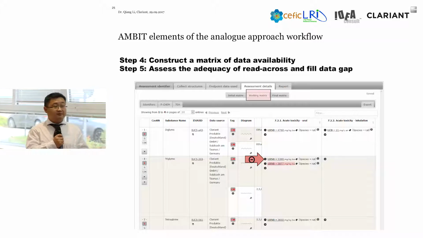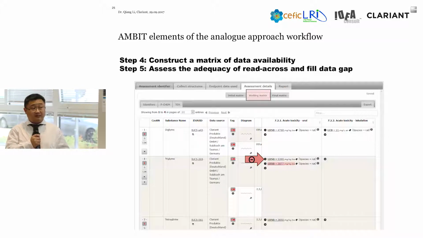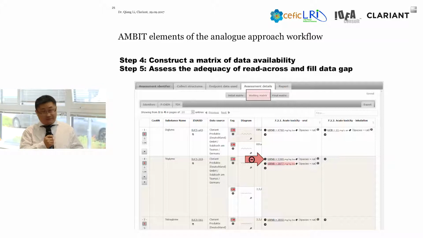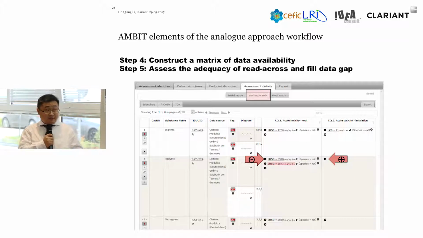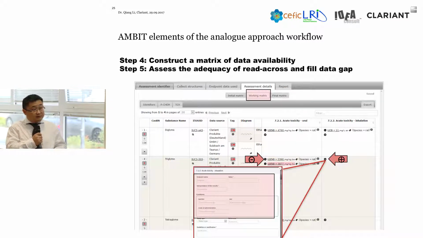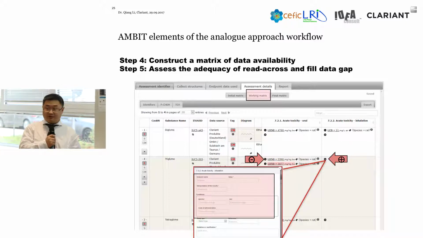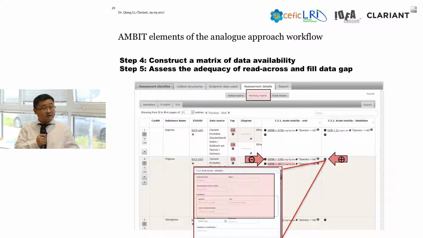Here in this matrix, we can edit the data collected in the initial matrix. For example, we can delete data which we think is not reliable, or for other reasons, by clicking the minus button. Most frequently, if there's a data gap, we can click the plus button to fill the data gap. If you click the plus button, a pop-up window will show. In this small window, we can input the data for this field. For example, this data can be from QSAR predictions, or most frequently we can make a read across. For example, here according to this data, we can make a read across and input the value for this category member.